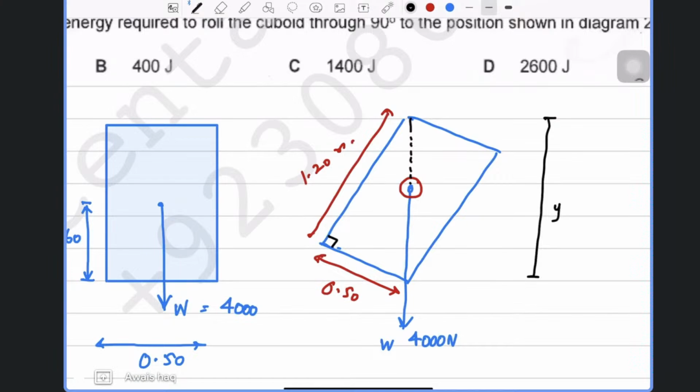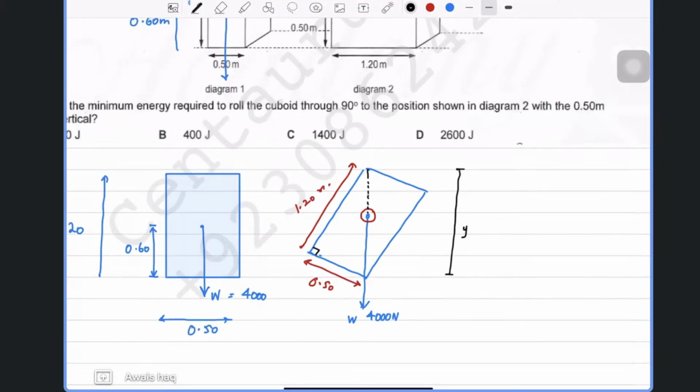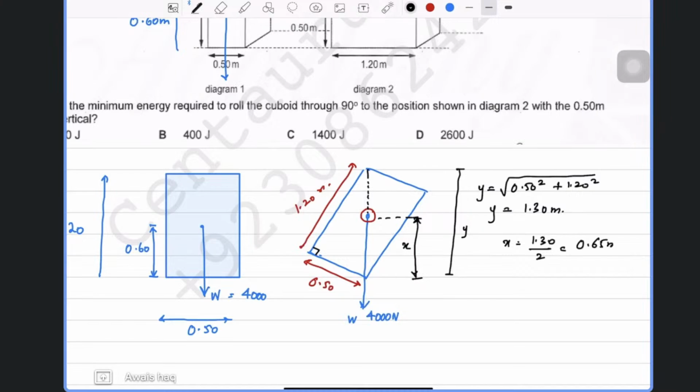Which formula can we use? Hypotenuse, yes. So we're going to say Pythagoras theorem, 0.50 squared plus 1.20 squared, under root, will give us y. That gives 1.30 meters. Now this is the whole distance, but the center of gravity must be at the center, which means the distance from here till here, let's call this x, will be 1.30 divided by 2. I think 0.65. Yeah. Okay.